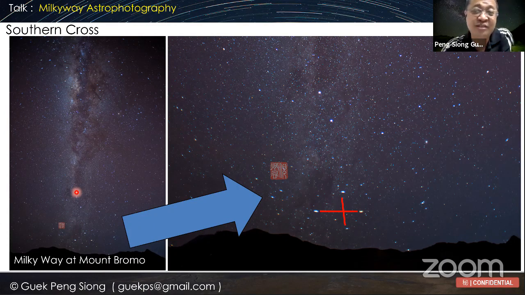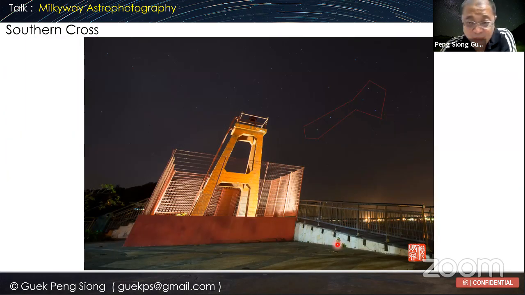But not every location you can see this because, for example, if I go to the more southern part of the hemisphere, you may not be able to see the Southern Cross so obviously. Or if you go to China, you may not see the Southern Cross as well because it's a different latitude. In Singapore, you can see this one at Labrador Park. This was taken at Labrador Park. If you go to Labrador Park now, around 7 p.m., you will see that these two stars will be facing this direction. It's pointing up.